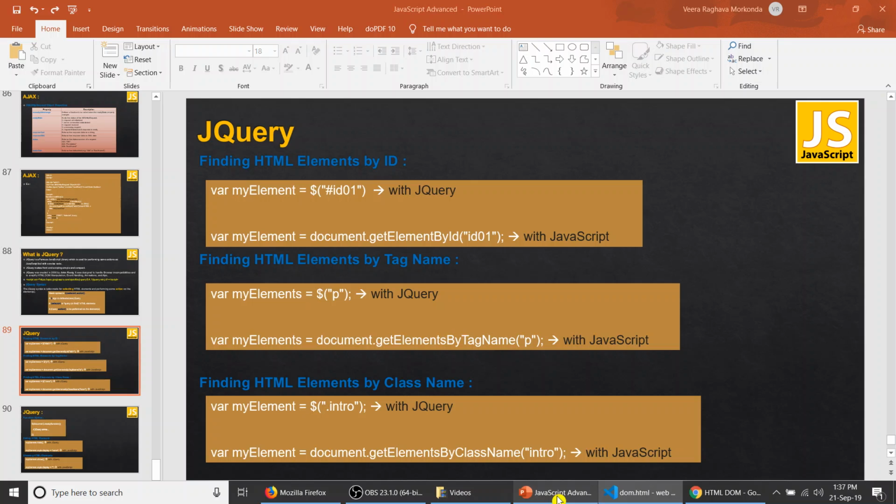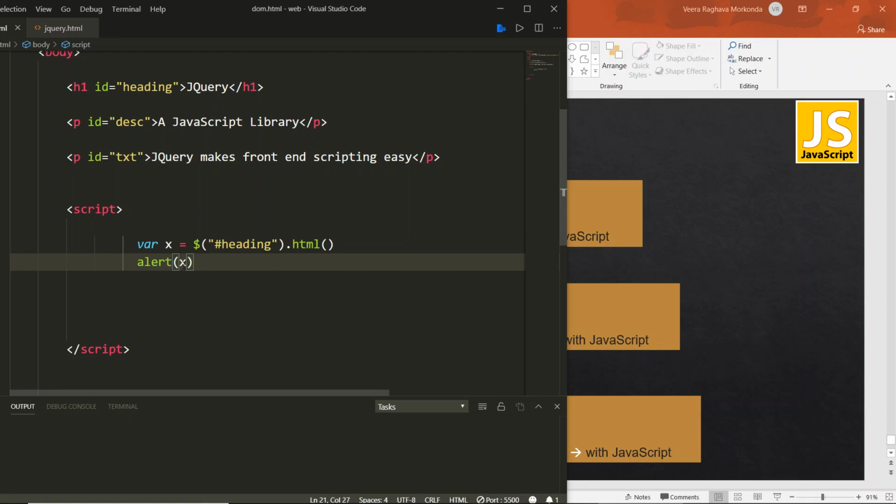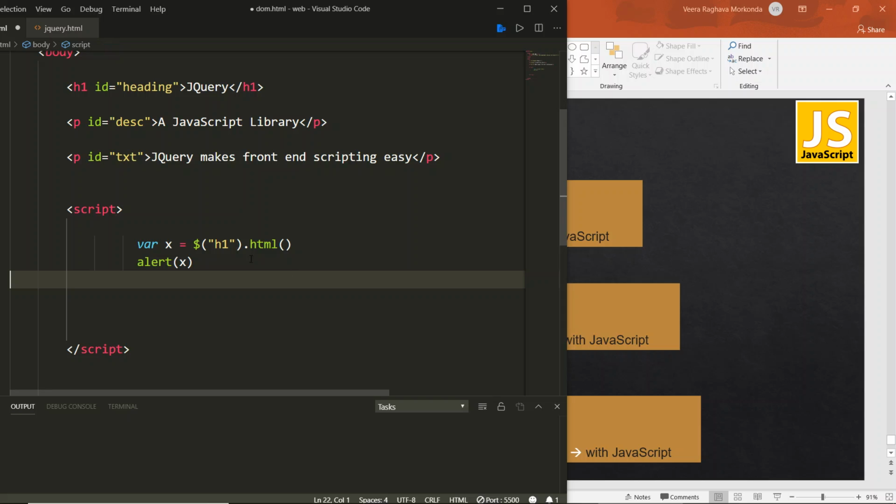Now next is tag name. We can use the tag name also. Instead of heading I will use h1. Okay, simple h1. So it will go and search the entire document, it will find the tag, and it will store it in the x variable.